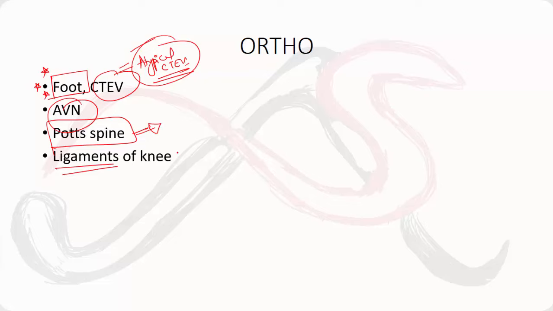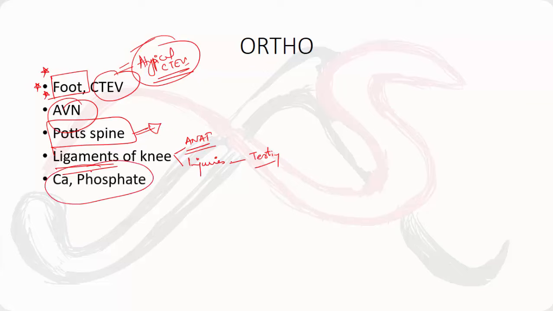The ligaments of knee, both pertaining to anatomy, this can be a question in anatomy as well, and the various ligament injuries, and how do you test for those ligament injuries, and what are the specific signs associated with injuries of knee ligaments. Then there is the role of metabolism of calcium and phosphate and the various conditions in which you have varying levels of PTH, calcium and phosphate. So the various conditions in which you can have a permutation combination of elevation or reduction of these levels. So you should know them.